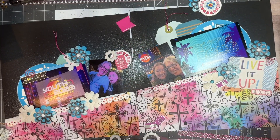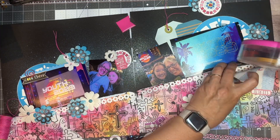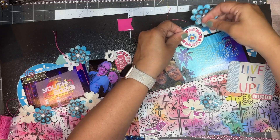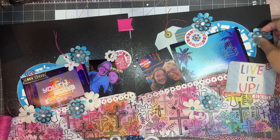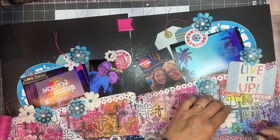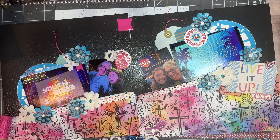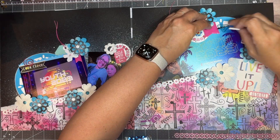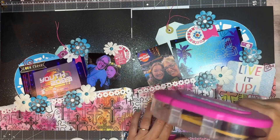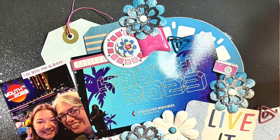The pink banner came out of my stash — I got it at a retreat where someone had it for sale. I thought that was a nice pop of color to bring in more pink. The journaling card says 'live it up,' which was also out of my stash. I liked how it brought all those colors in — it's a good title, live it up. The left-hand side turned out to be very pink and I was struggling with that; I wanted some more blue in there. So I pull out some sparkly blue brads, and you can see them now in the white floral cluster. That makes me happy.